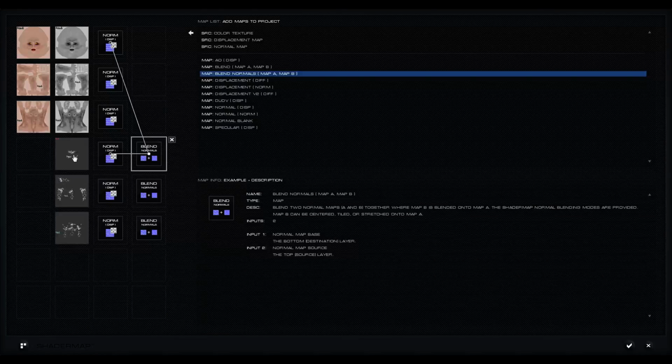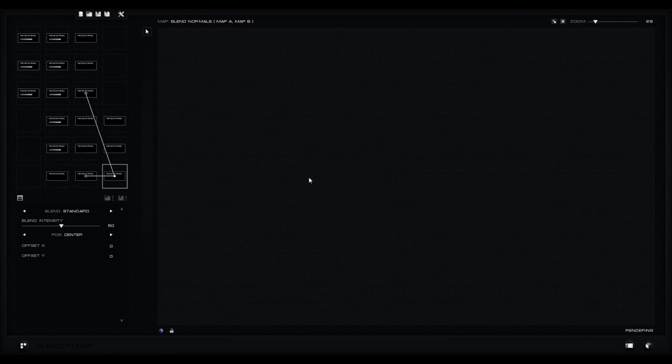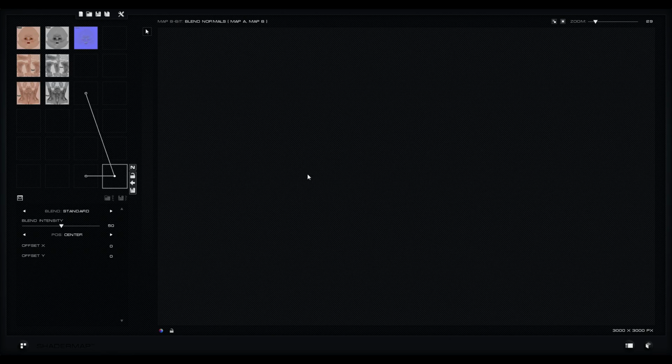So we're blending for the face, the bump, and the displacement. We're blending for the limbs, the bump, and the displacement, and then for the torso, we're blending bump and displacement. And at this point, we're now good. We've got all of our maps that we need and all of our nodes, and so I'm going to accept on that. And as you can see, Shader Map's spending a little bit of time here. It's loading in the various maps and doing its initial calculations.